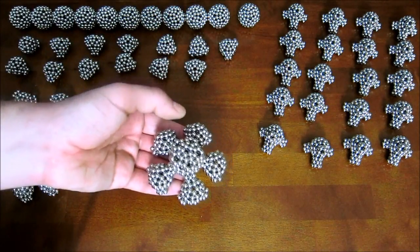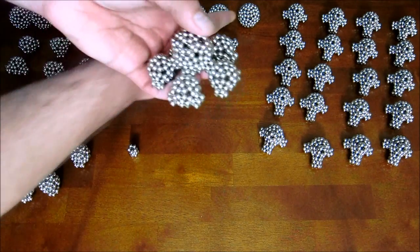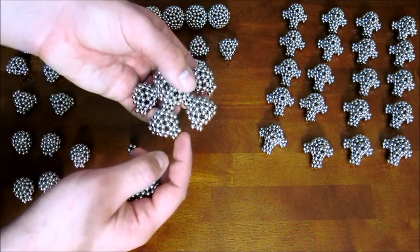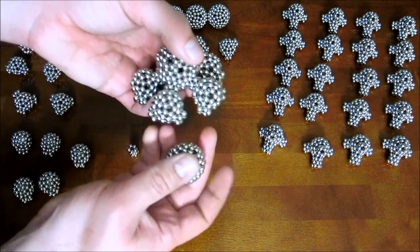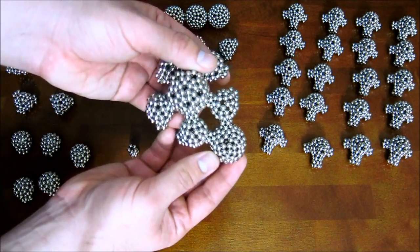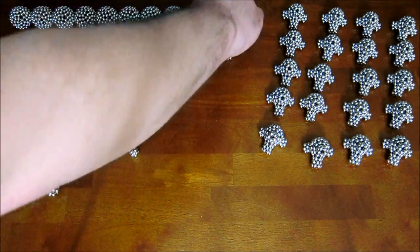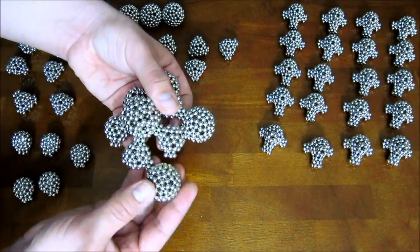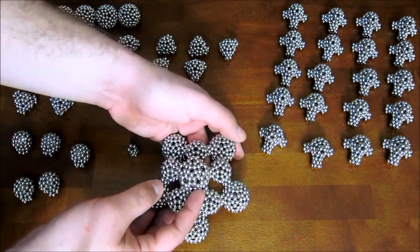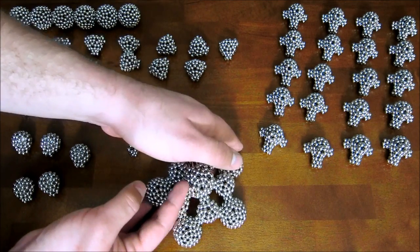So you get that. Then you can take 5 of these larger spheres and attach them so that their pentagons will attach there on those pentagon things, just like that. And do that all around. So you have this shape here.